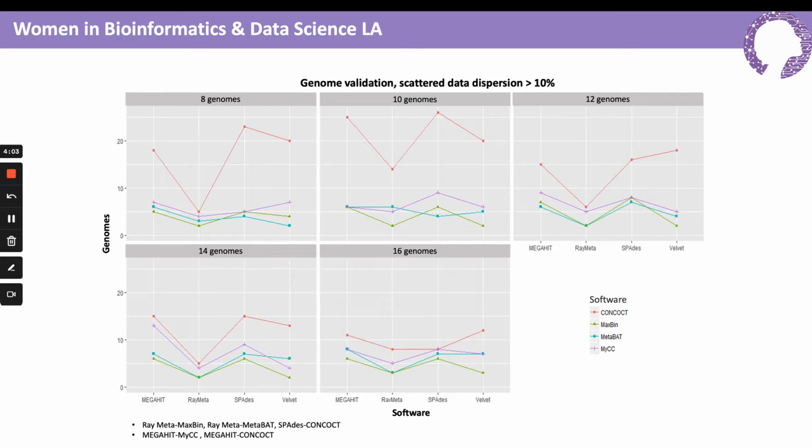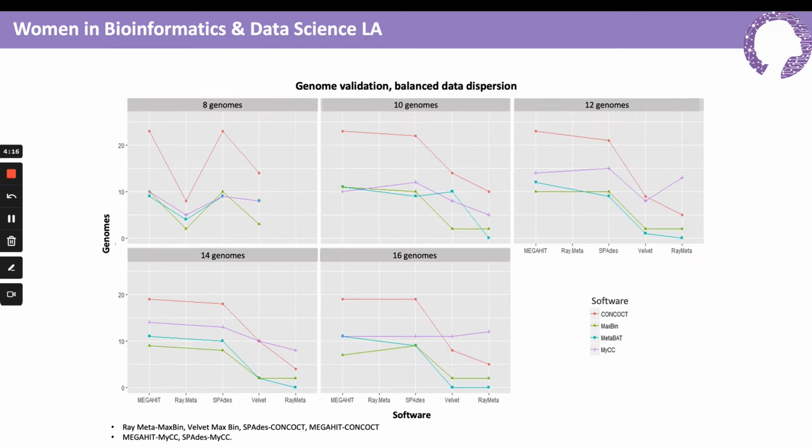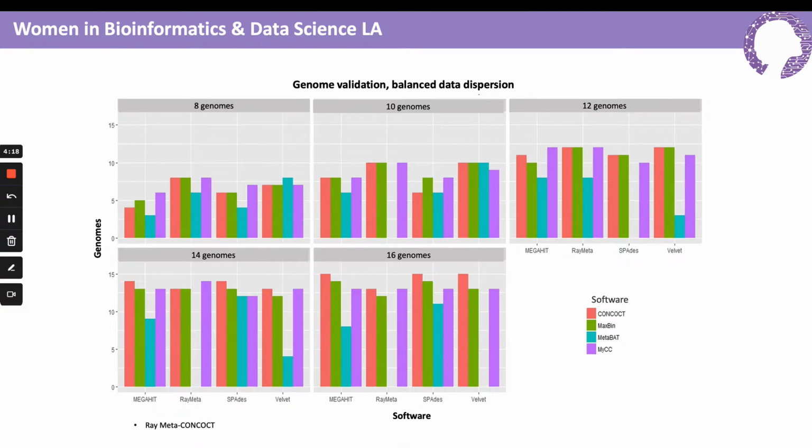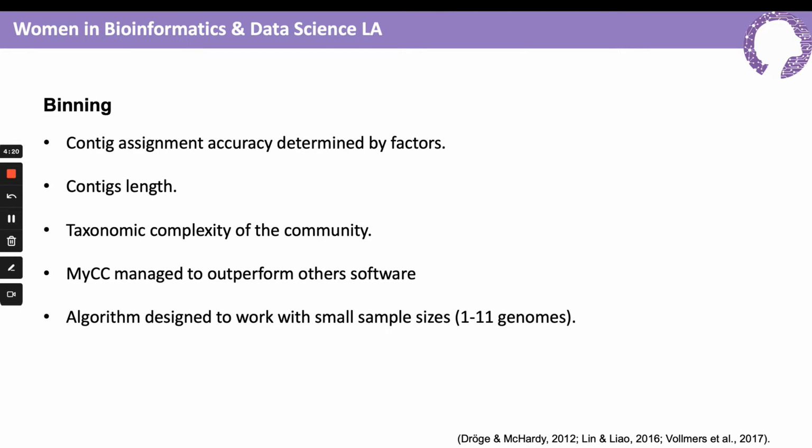For the binning phase, we also consider different combinations of the programs, and the software that obtained the best results corresponds to the combination of MegaHit and MyCC in at least 3 categories. Furthermore, it is indicated that the reconstruction of the metagenome is superior as the diversity and the number of samples increase. The results generated in this research indicate that MyCC gained an advantage over other programs.